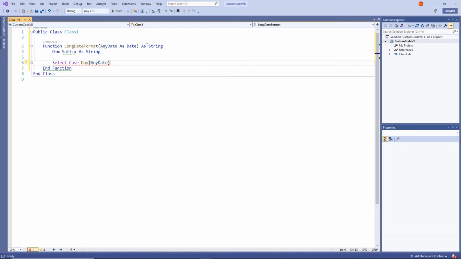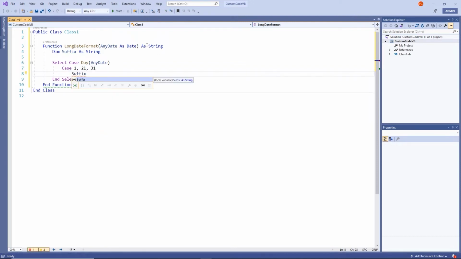After the parentheses, press enter and it gives you another indentation and it gives you the case keyword again. We're going to type 1, 21, 31, enter, suffix equals, and then in double quotes, ST. At the end of that line, press enter.